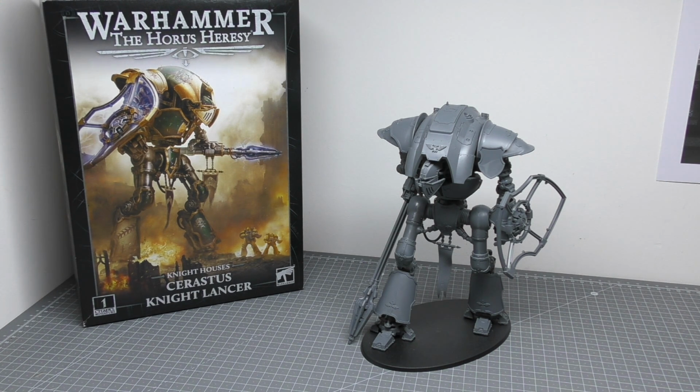Before, Cerastus Knights were a nice gateway miniature if you didn't want to commit too much to a 400, 500, £1,000 Titan, but you wanted something from Forge World in resin to get practice with the super glue, practice with the material itself. You can't really do that anymore. Well, I think you can still get the Atrapos, but that's quite a specific Cerastus size knight.